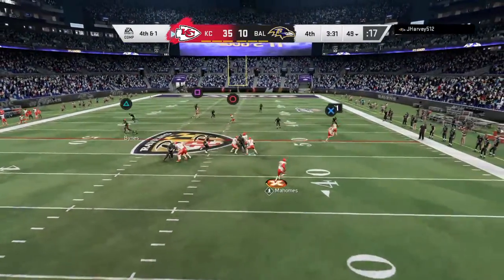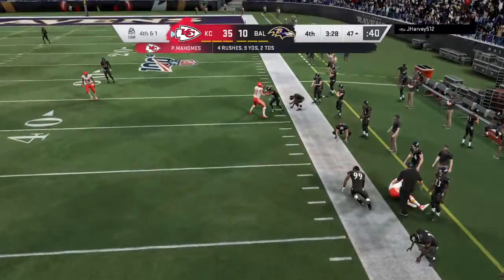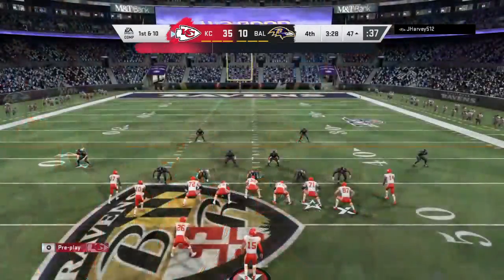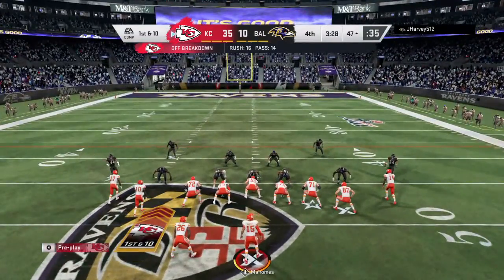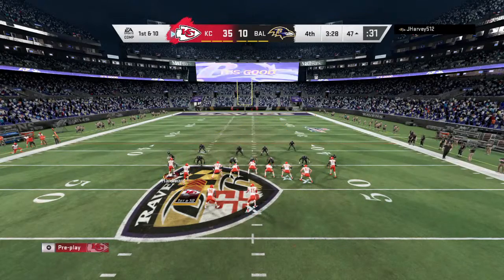Here's Mahomes to throw. Flush to his right. He may try and run for this. Taking matters into his own hands, and he picks up 4 yards and a first down. So in Raven territory now. Here's a 1st and 10 at the 47.